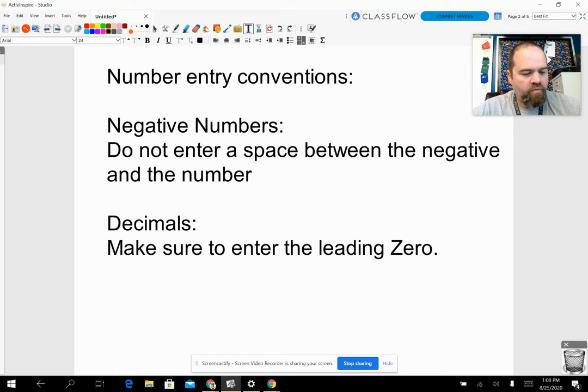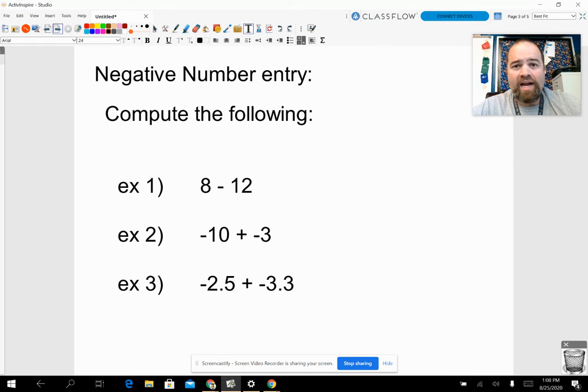So first things first, the negative numbers. I don't care if you use a calculator, do these by hand, whatever works best for you. I did put a picture of a calculator in our Google Classroom, whether you have me for algebra, geometry, or math connections. There's a great calculator you can get now for about $9 at Walmart. It's a Texas Instruments. It's really sturdy. It'll last you for years.